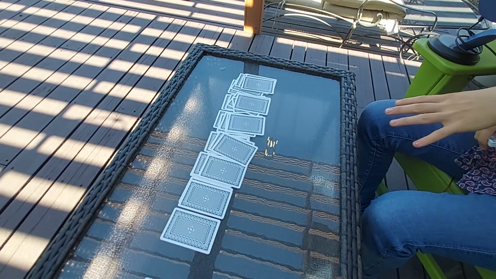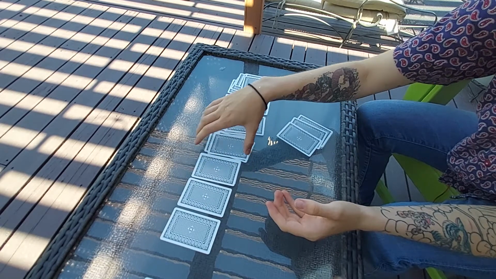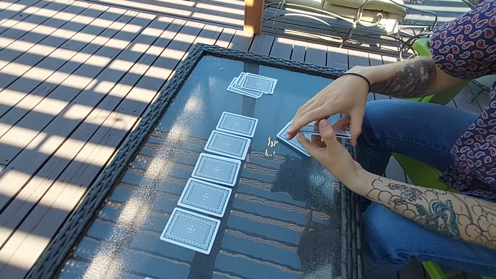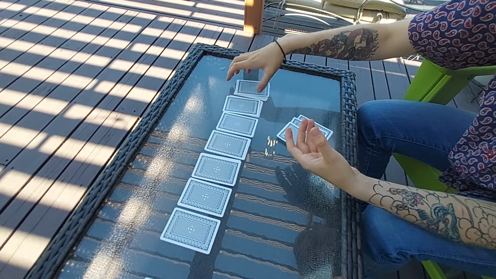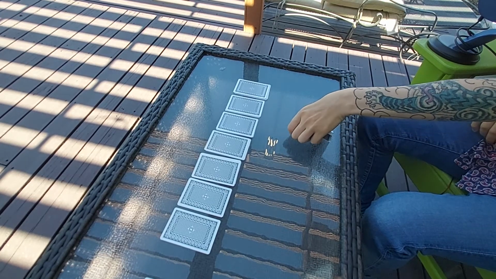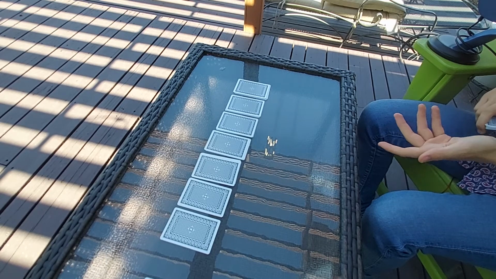And I'm just gonna go ahead and straighten out the piles because they look not too great. Alright, so we have 7 beautiful piles here. And then the next thing you want to do is you want to flip the top card up, and only the top card up on each pile. So, again, I shall demonstrate.